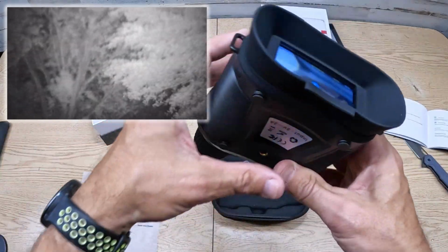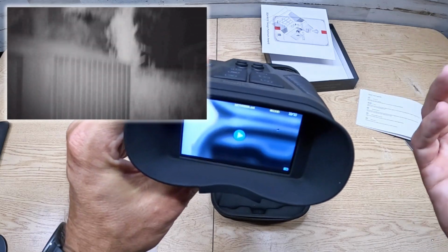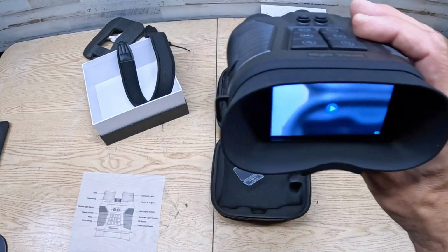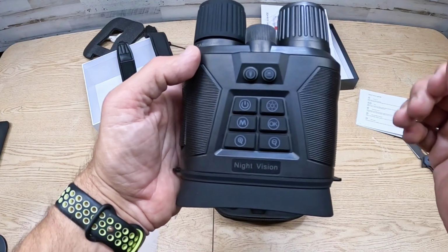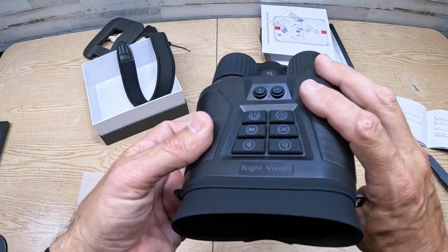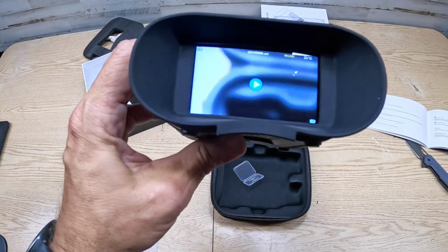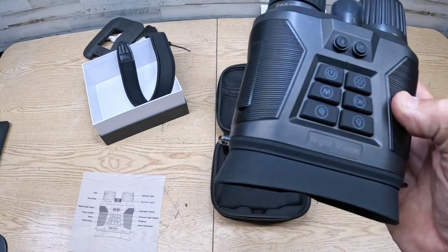I think this would be a great option for anyone that's just having fun. Maybe you're outside and wanting to do some camping and you just want to check out what's making noises in the woods, watching for raccoons, bears, or deer or something like that at night if you're doing some hunting. So I think that's a great thing for that. Or just having it as an actual recording binoculars.